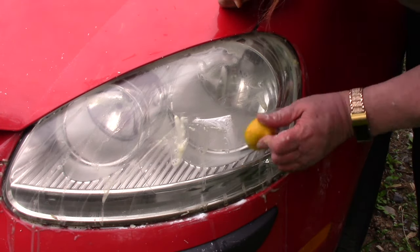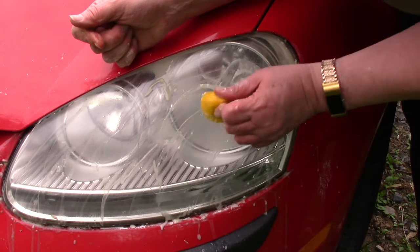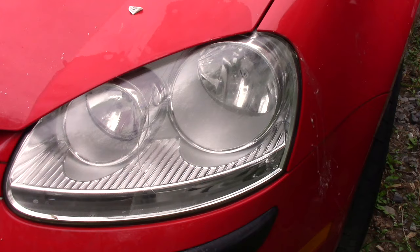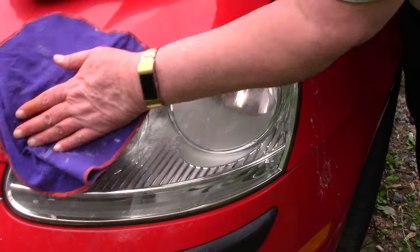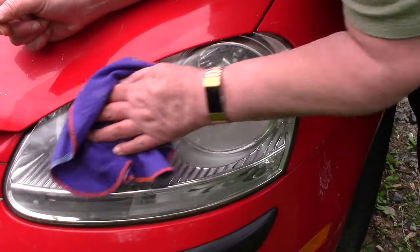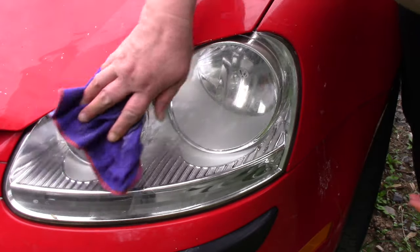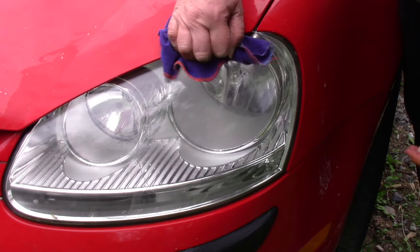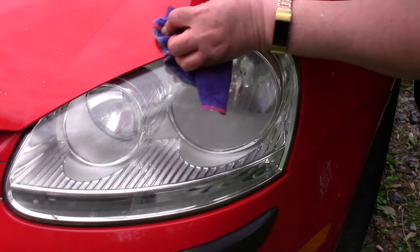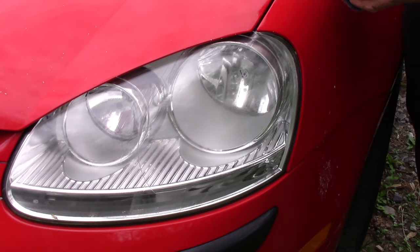Wow, I really think if you have this problem with one of your cars, trucks, or any vehicles, give it a try. Take our flannel recyclable washcloth here, dry it up. Wow, look at that shine! All around the light fixture I can see stripes nice and clear and shiny — wow!